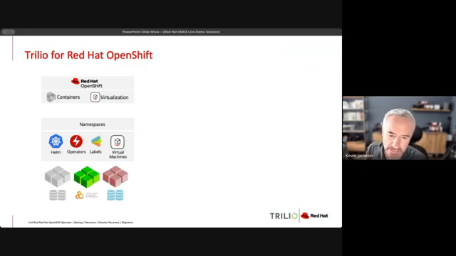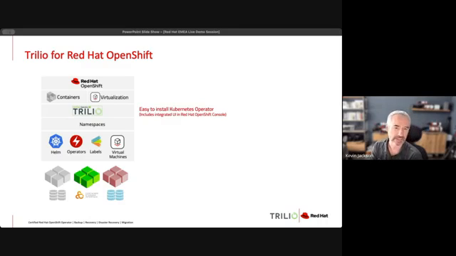So what is Trilio and how does it apply for OpenShift? We are a certified operator that you'll find very easily on the OpenShift Operator Hub. So if you are easily distracted and you've got another session up, or you're watching this on your desktop or laptop, do a search for Trilio in Operator Hub, and you will find us in there. We just released a new version, literally just today, version 4.0.4. The version 4 branch really concentrates on being knee-deep into the world of OpenShift, where we have integration into the OpenShift console. Of course, I will show you that deep integration.